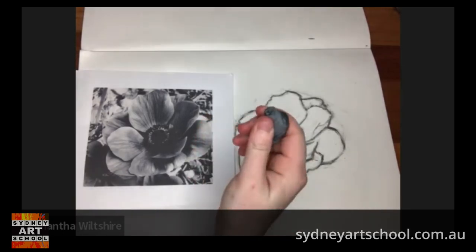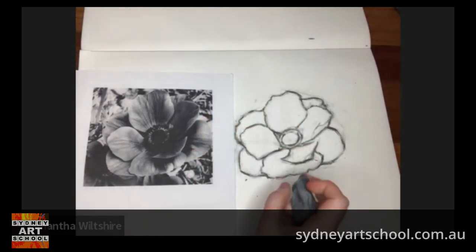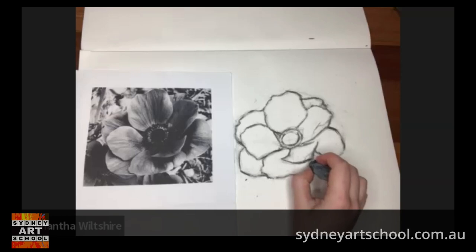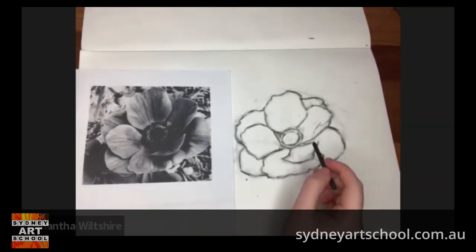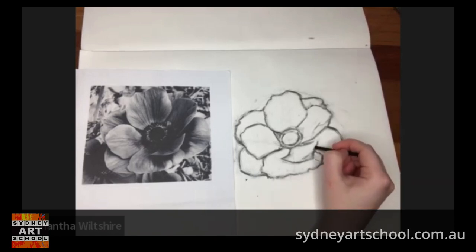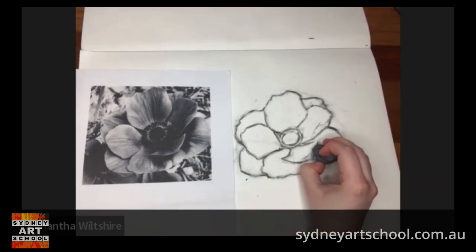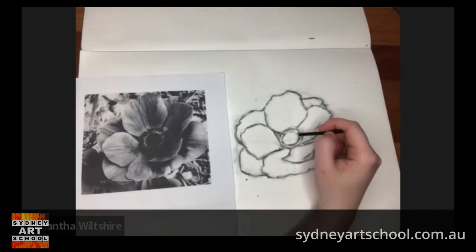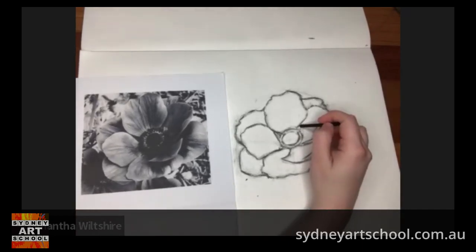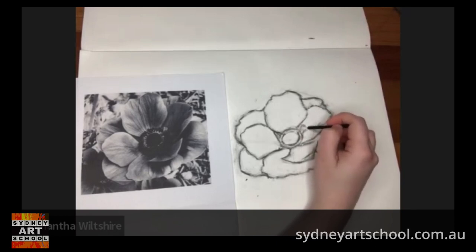Often I will stop and squish my kneadable eraser into a shape that better serves me for the area that I'm currently working on. And I'm still thinking about the spaces in between. So what shape should this little triangle be in between this small bit of petal right here and the petal next to it?